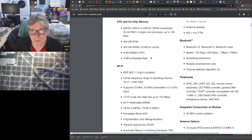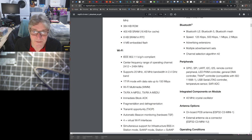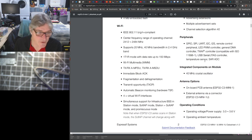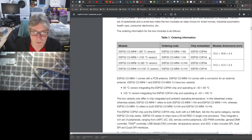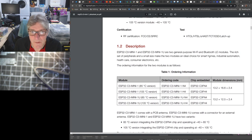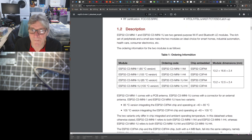Now it's 32 megabit. Bluetooth LE, Bluetooth 5, Bluetooth mesh. It's got all the Wi-Fi stuff as well. Doesn't have a huge number of peripherals, but we're not bothered about that, because it hooks into the FPGA for that. I don't know if this will tell us anything about XIP, but I'm pretty sure it supports XIP through their SDK, or you can run Python or whatever.